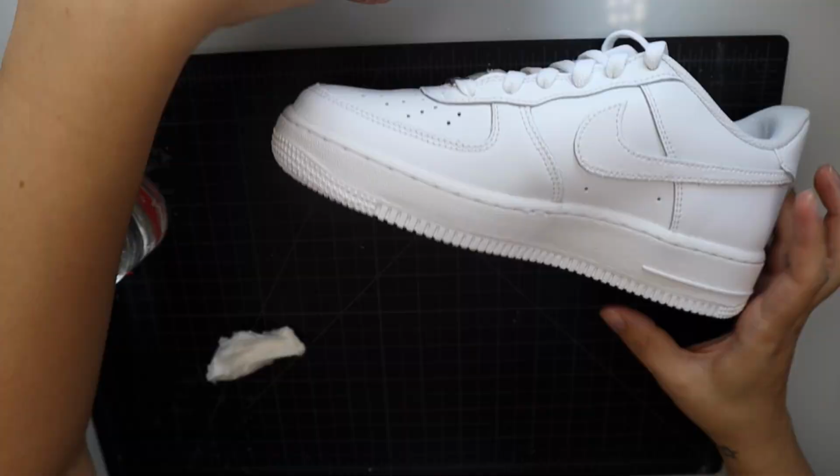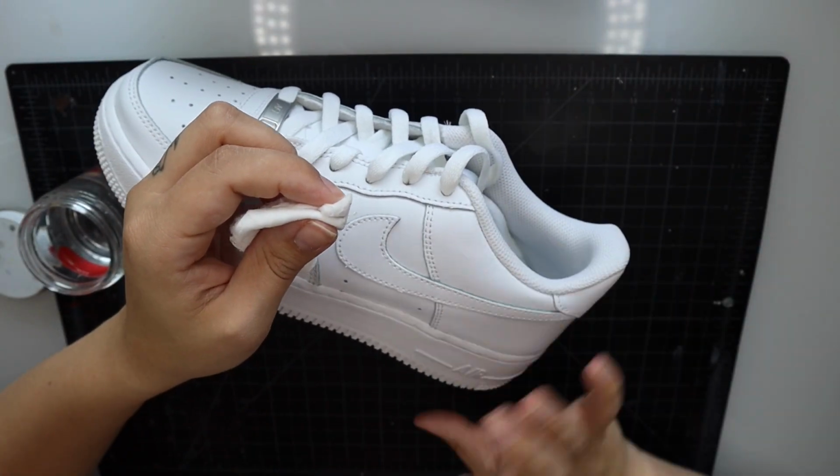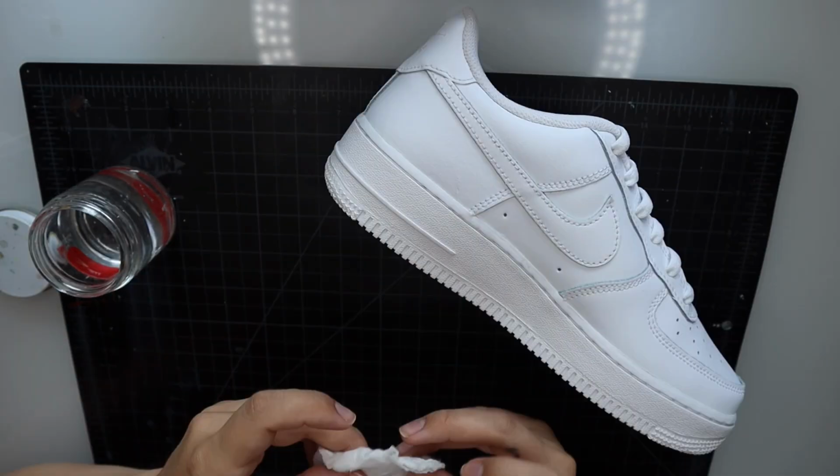I like to go over the areas I'm going to paint with the acetone at least twice just to make sure that I've gotten every inch of the surface and did not leave any factory finish on there, otherwise the paint might not stick as well.